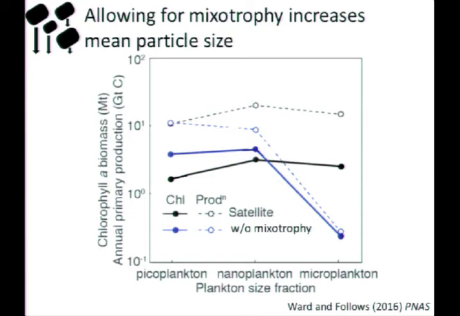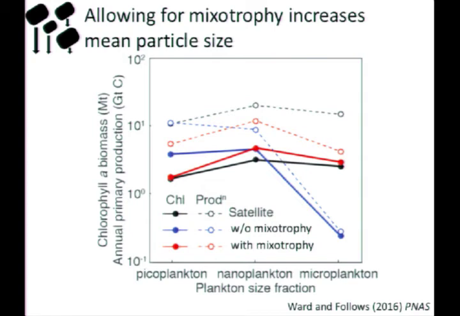So what Ben and Mick did was say, well, we know that a lot of mixotrophs are actually in that microplanktonic size class. Let's add mixotrophy into this model. So now, rather than saying that this planktonic cell has to be either a phototroph or a heterotroph, let's let it vary. Let's let it mix these two strategies. And when they did this, shown here in red, you can see that now these models are giving a much better representation of our actual satellite measurements for chlorophyll A and for production.